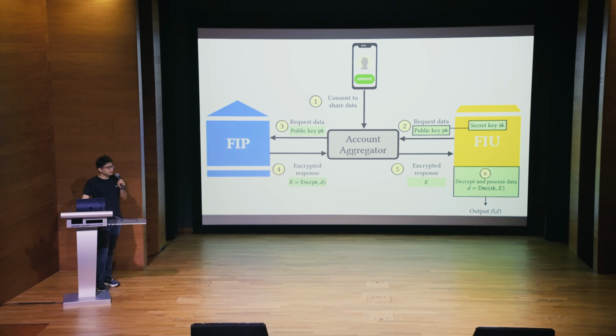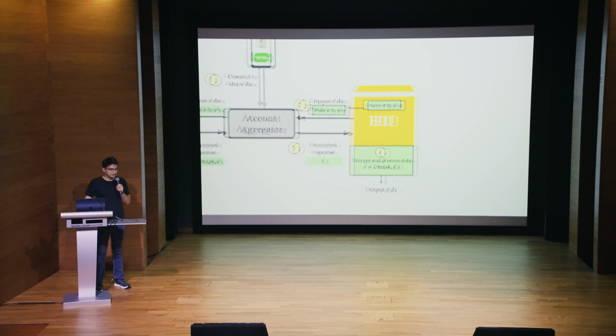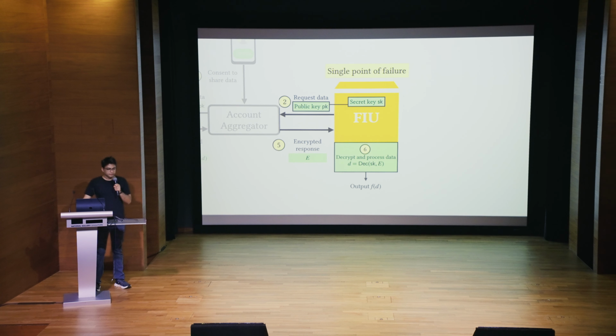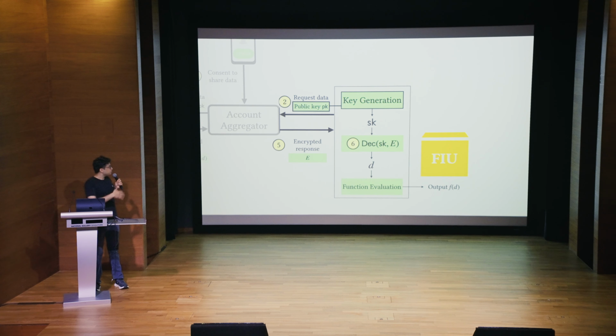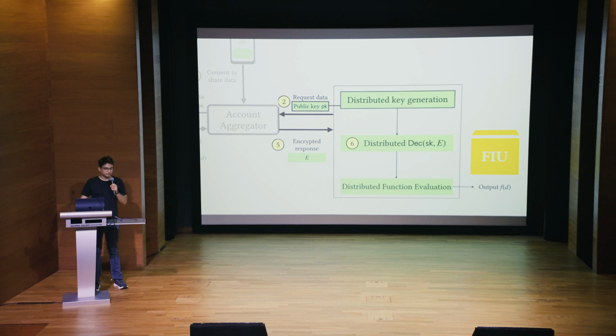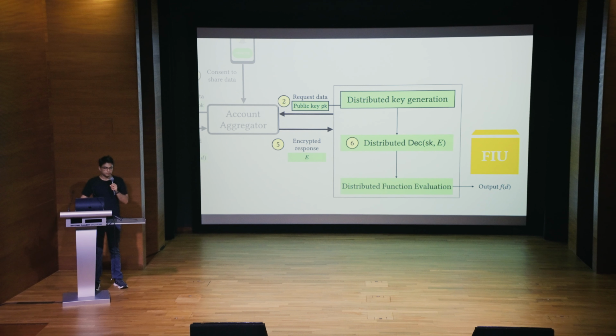So if we look at our account aggregator workflow again to see where exactly such an MPC might sit to solve things, it's at the FIU endpoint. So if you remember, the FIU is a single point of failure because data is exposed in the clear to the FIU. Now the FIU generates these steps and executes them: it begins with key generation to obtain data, then it decrypts the ciphertext it gets in response, and then evaluates the function on this data. Rather than doing these steps in a manner that requires raw data, it can instead do this in a decentralized way, that is, distributed versions of all of these steps.